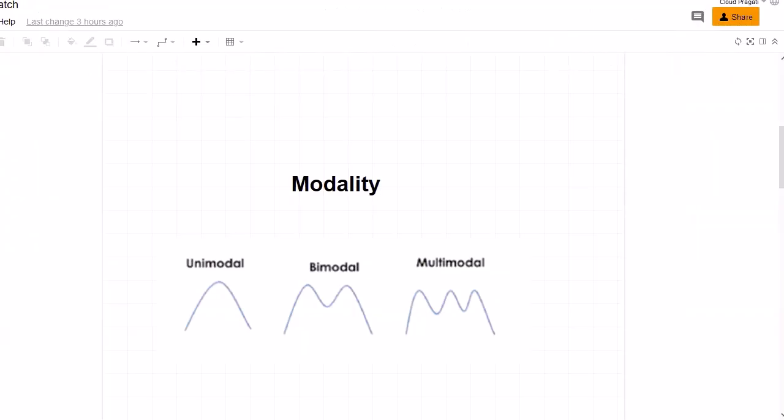So guys, you have already seen this diagram, but I hadn't introduced the term modality at that time. Now you can easily make out what modality is related to. Basically, modality is used to describe the number of peaks within a given data set, and these peaks define what kind of data distribution we have. If we have a single peak, it is unimodal, and if we have two peaks, then it becomes bimodal. And the third category of modality is multimodal, where we have multiple peaks.